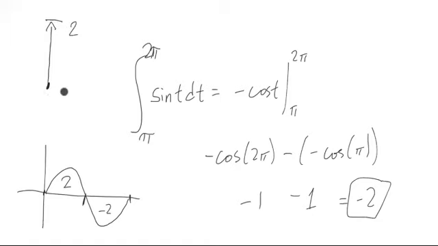Suppose t is in seconds, and our velocity is in feet per second, so we've gone up 2 feet. Then it looks like we go back down 2 feet. So go up 2, then back down 2, and the process is going to continue by periodicity: up 2, down 2, up 2, down 2. So we have this back and forth pattern as we go.